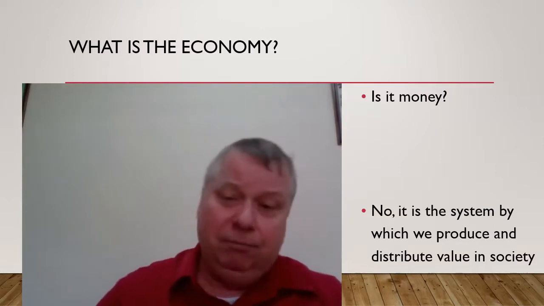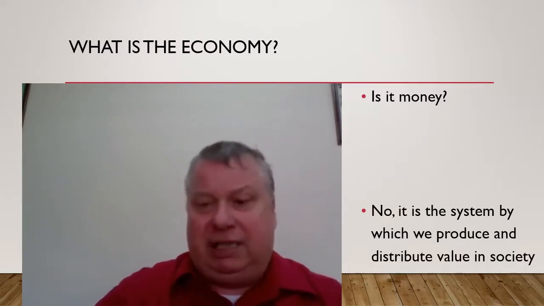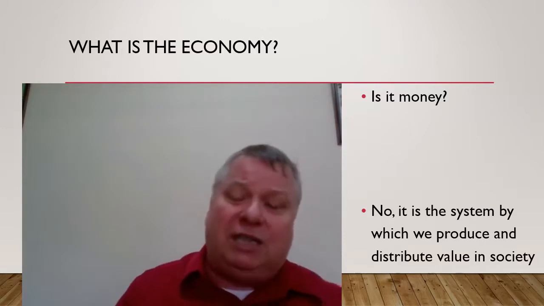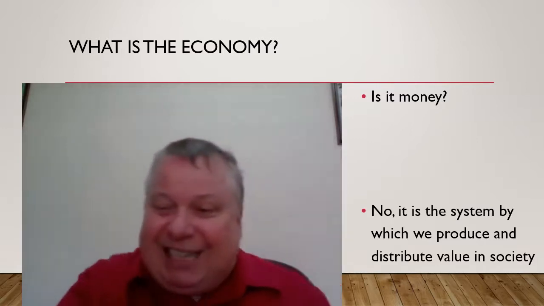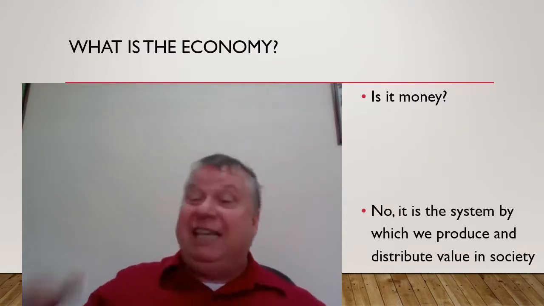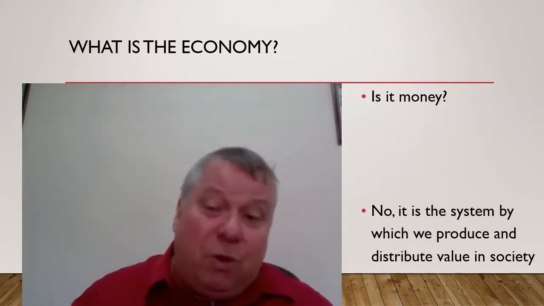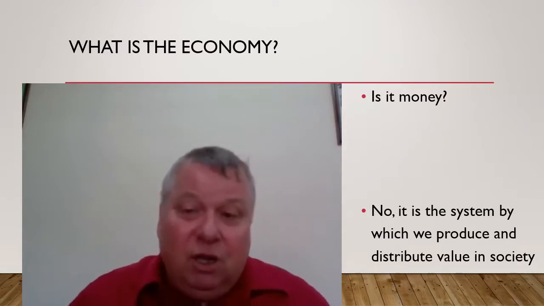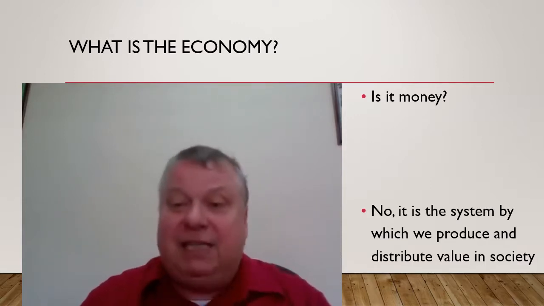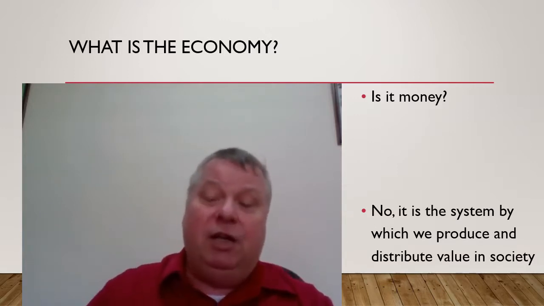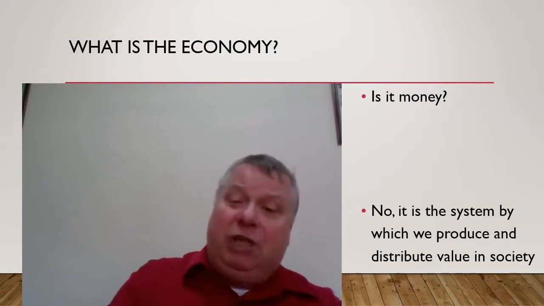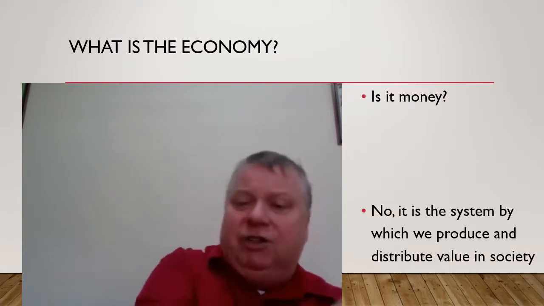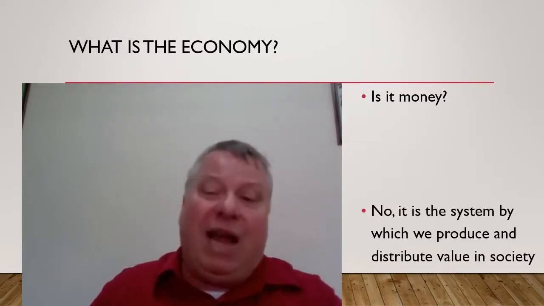And I'm going kind of in reverse order here, or actually, food most important, clothes next most important, property next most important. And as you go along, you notice that things become more valuable the less necessary they are. In fact, the most necessary thing in life is air. But we don't put a value on air because we don't have to produce it or distribute it. It's produced or distributed by nature. Water is the next most abundant thing in most places in the world, and again, usually has a very low value. So as you think about it, what the economy is really about is distributing values that are difficult to get. Those values are going to be more important because we have to put more effort into them.